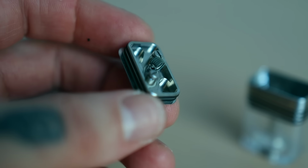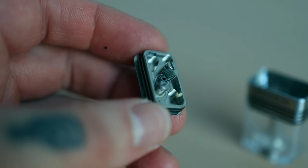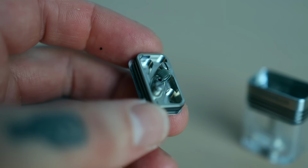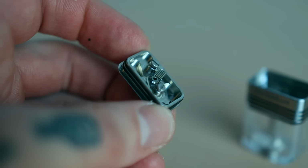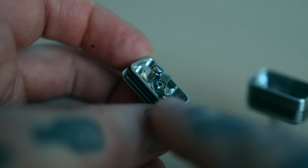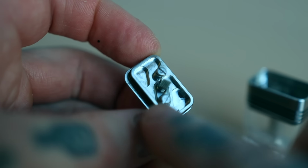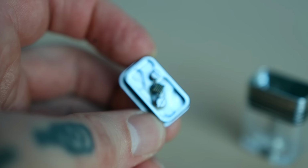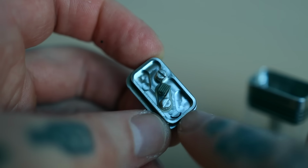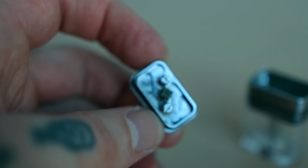Again, I'm not using my usual macro lens, so it's not as easy to see up close how they've done this, but it's like the Mocha where you've got a little tray either side of the screw heads where you're going to put your coil leg. You can either go on the inside of the flat heads, or there's another groove here. You could put it on the outside if you've got a really long coil.